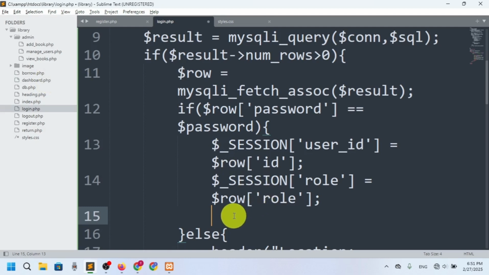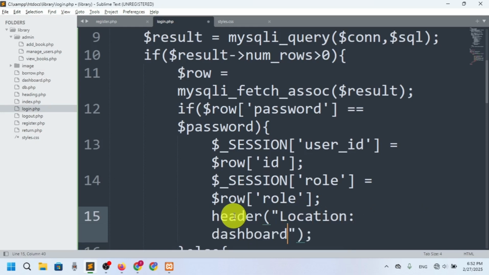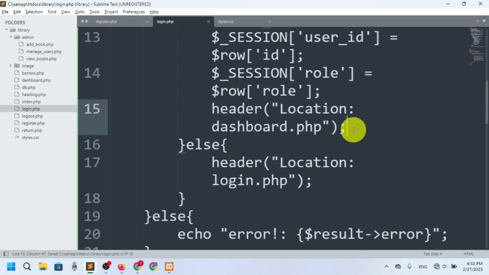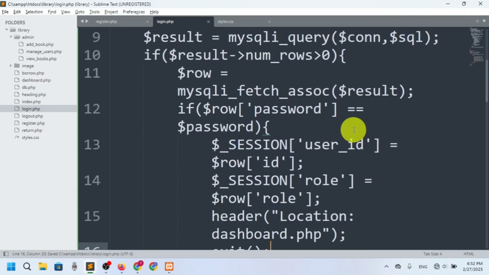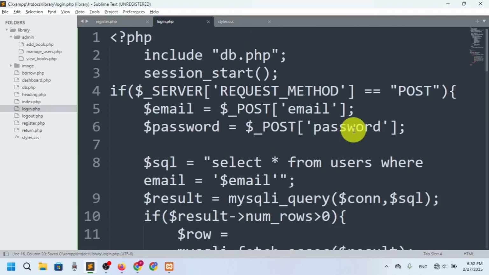So I will use the header function, header location should be dashboard.php. That's it. And I set exit so that it exits the current script. That's it.